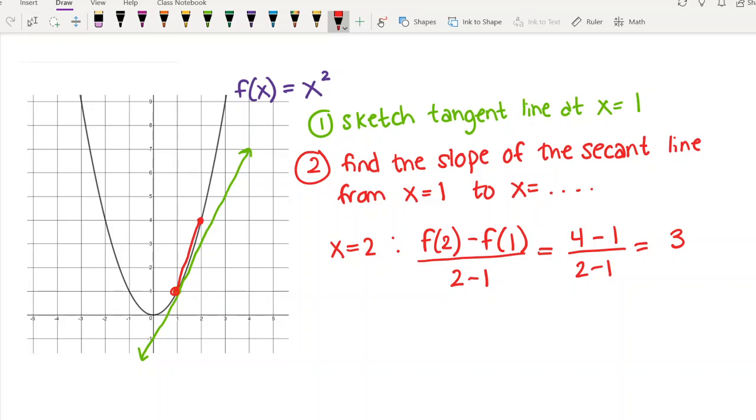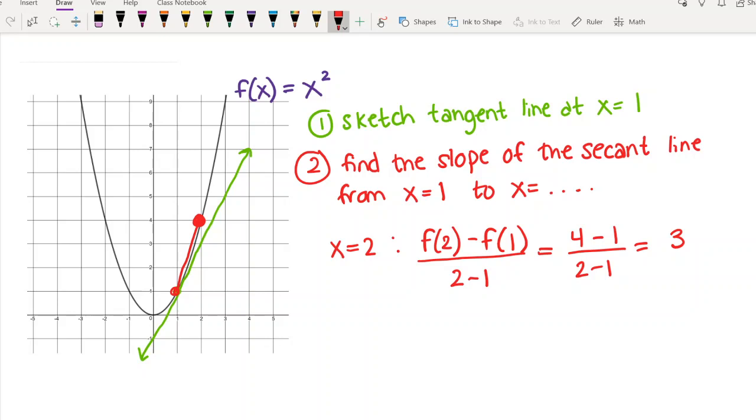Okay, so that is kind of close to what the slope of our tangent line is, right? If you just look at it, it's not too far off. So I want you to pause maybe and think about where could you bring in the second point? So we have this second point here. I'm going to highlight it. Where could you put that second point that would give you a secant line with a slope that's closer to the slope that we're looking for? So think about that for a second. Where would you want to move that second point to make this red line have a slope that's closer to the slope of the green line?